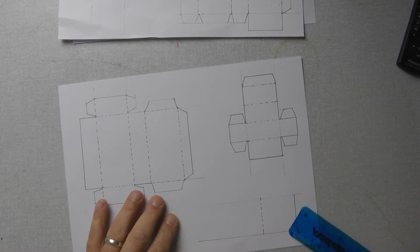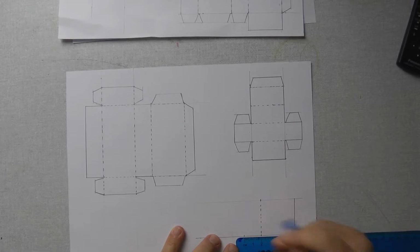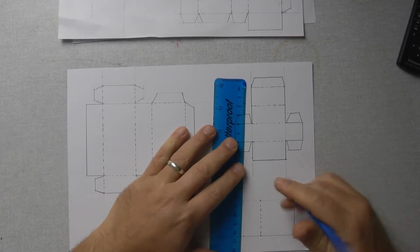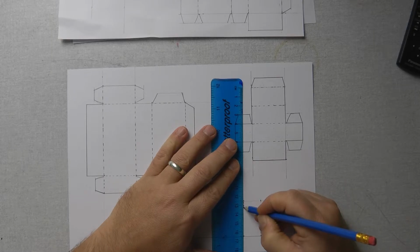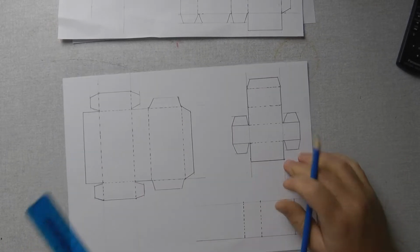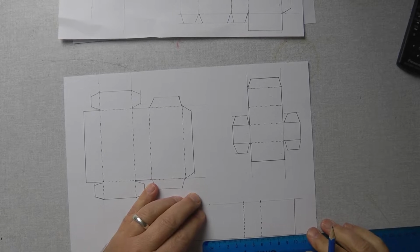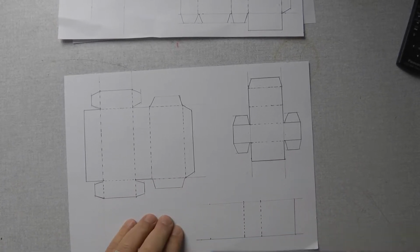Okay, then we go 2. And make a mark. This is a dashed line. Now, my pencil's also starting to get a bit blunt. It's always worth making sure that you sharpen your pencil when you need to. So this one's at 4 centimetres.